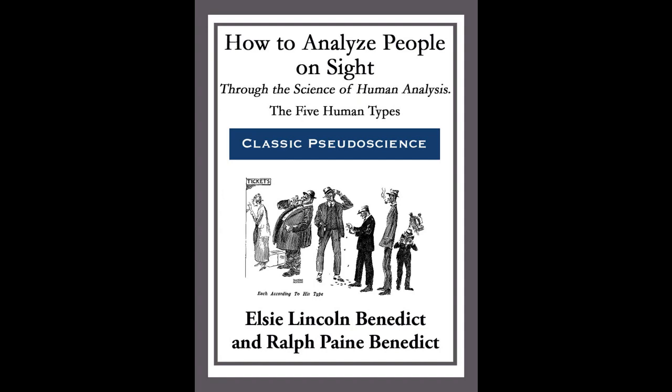His Thick Neck. A distinctive feature of this type is his thick neck — not fat like that of the alimentive, nor medium-long like that of the thoracic, but of unusual muscularity and strength. This is one of the chief indications of the muscular's strength. A sturdy neck is one of the most significant indications of physical prowess and longevity, while the frail neck is always a sign of the physical frailty which endangers life. The thickness of his neck may sometimes give you the impression that the muscular's head is small, but if you look again, you will see that it is normal for his bodily size.